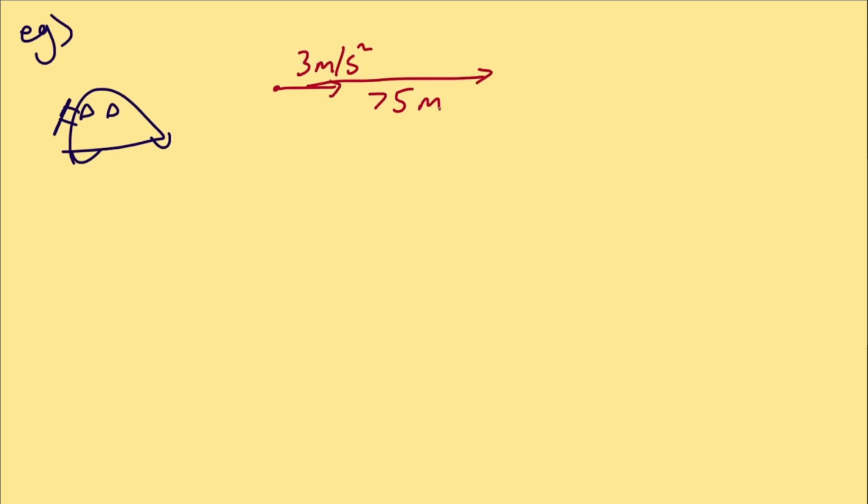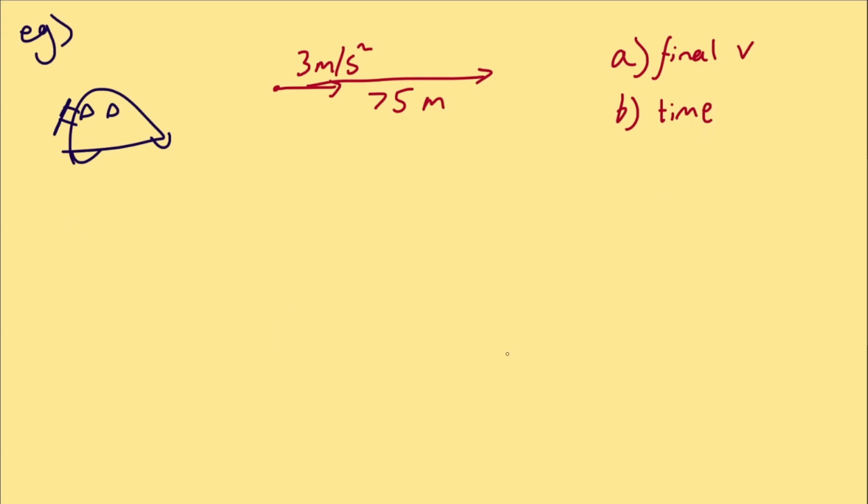The final example I'll go through today is important. This example will teach you how to find velocity when you don't know the time. So here's the problem. You have a Ferrari. Here's your beautiful Ferrari. It starts from rest and then it accelerates at 3 meters per second squared. And it does this for 75 meters. The question is, what is the final velocity of the Ferrari? And the second part of the question, as a bonus, is how long did it take?